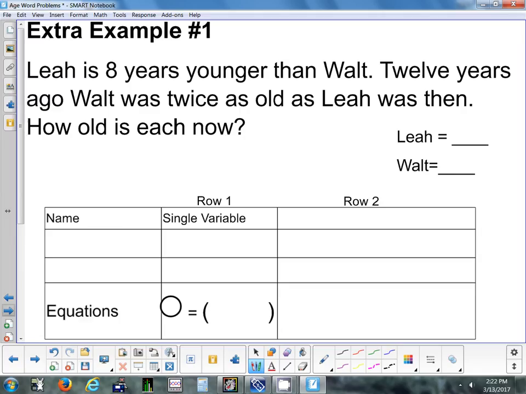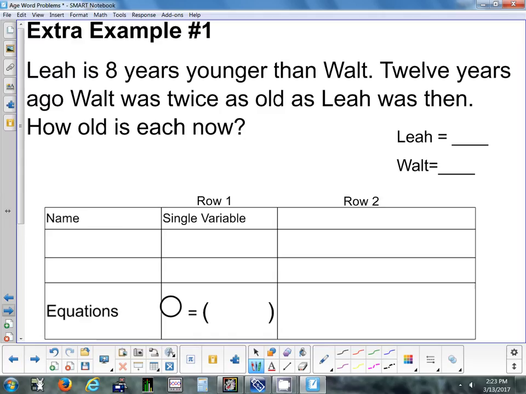All right, let's do this one. Guys, don't worry about writing it down, but where it says extra example 1 on your sheet, let's do this one together. Is this the same kind of problem? Is this a past problem? Well, your choices, it's either going to be future or past. It's one of the two. What tells you it's in the past? Ago. 12 years ago. Guys, this is your example 3.